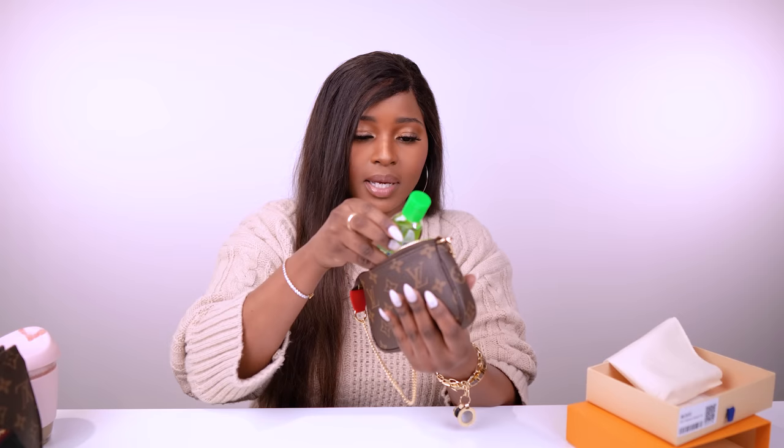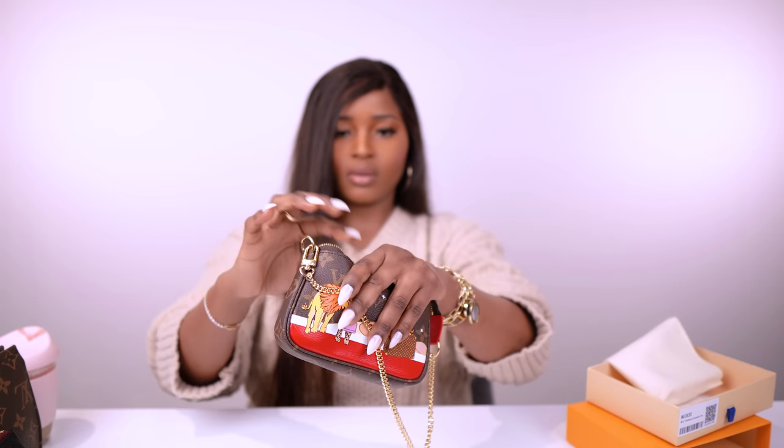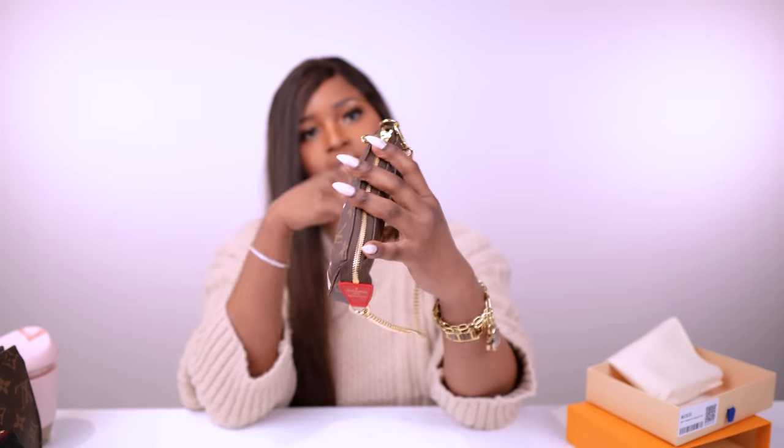I could have packed that better, but let's swap the gum for hand sanitizer — that's a must. So we take out the AirPods, put in the hand sanitizer, and I can also fit my Louis Vuitton card case in here and still close it. You could probably do an even better packing job and fit all your essentials.